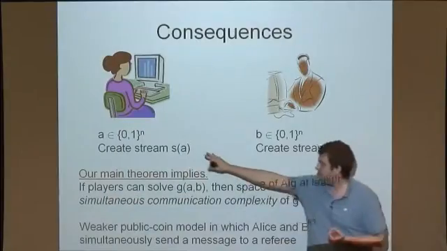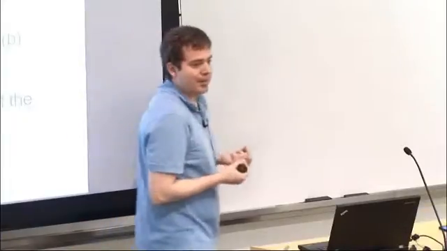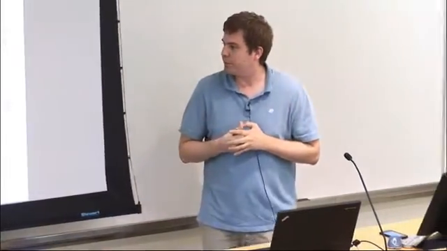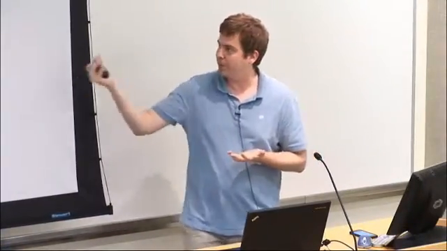So they choose a sketching matrix from the public coin. Alice applies that sketching matrix to her stream. Bob applies that sketching matrix to his stream. And they send these sketches to the referee. Because of the linearity, the referee can add the two sketches, A times S of A plus A times S of B. That's how you do the simulation in this case, using our theorem. And this has some consequences. We're able to prove some new lower bounds using this framework for estimating p norms.